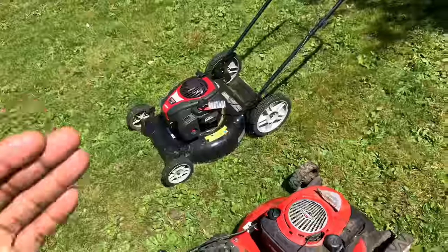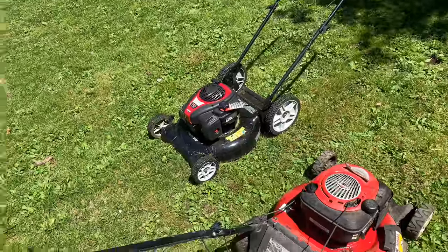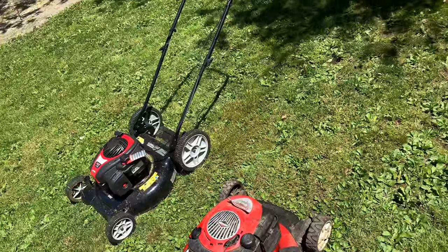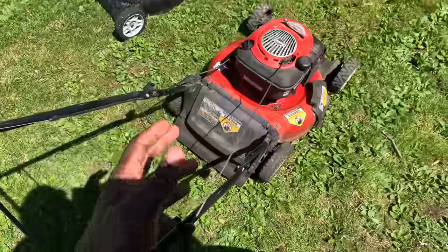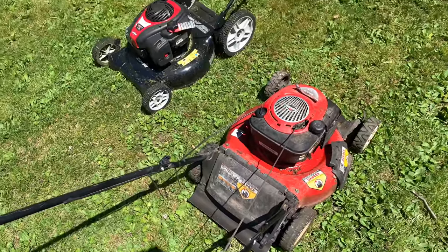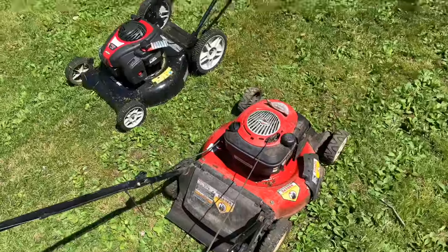So I mean, it works — it does exactly what it's supposed to do for $185. Now, if you have a small lawn, I could recommend going to Walmart and getting one of these two small mowers. But if you have a larger lawn and want the power to cut through things like tree bark under the lawn surface, I'd recommend you get a more powerful mower like this. This is actually a very good mower with a very powerful motor — I'm going to get this fixed. I don't know how long it'll take, but this mower was actually worth the money, and I'd say this one right here is too.